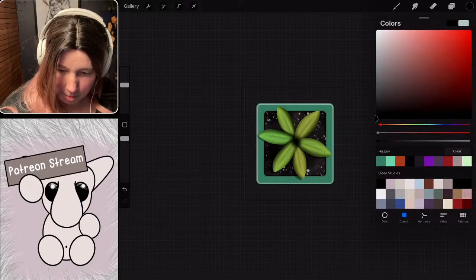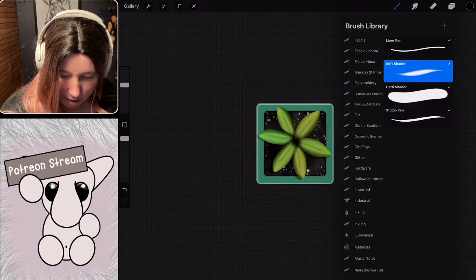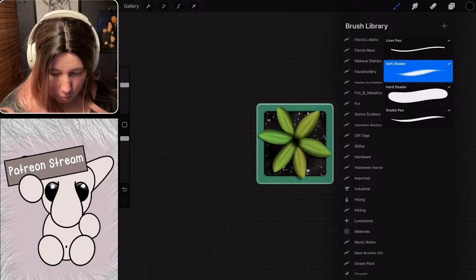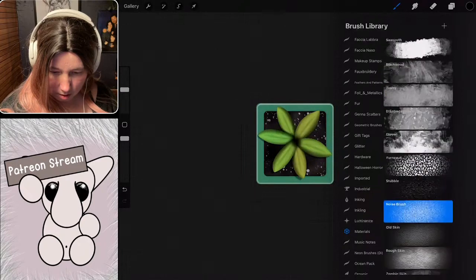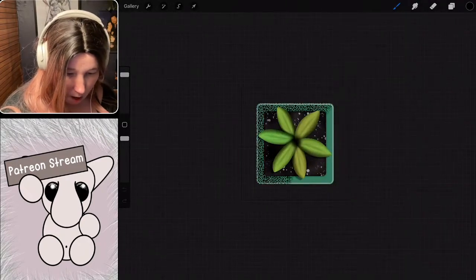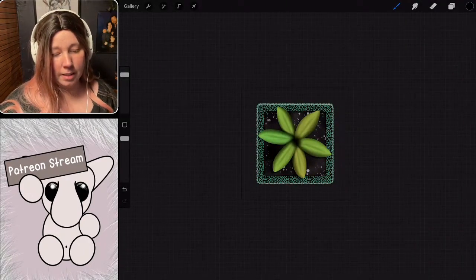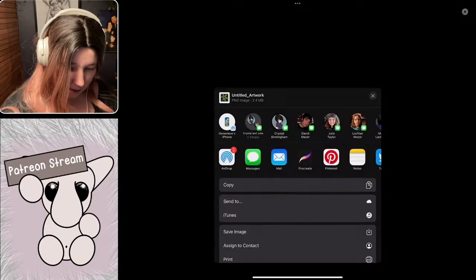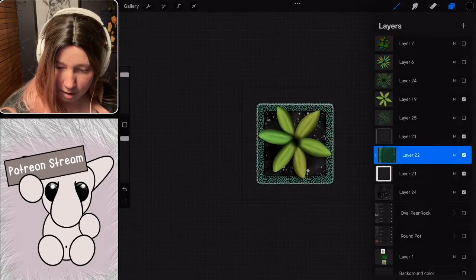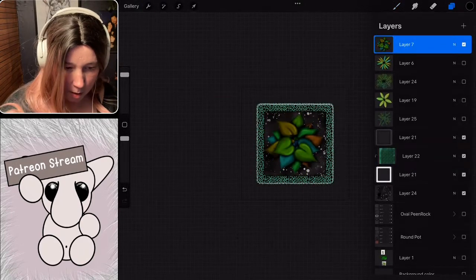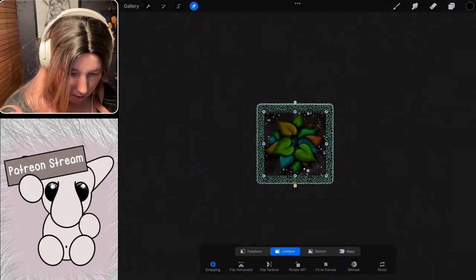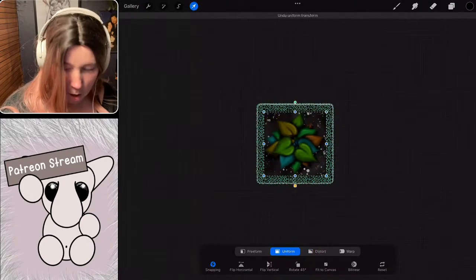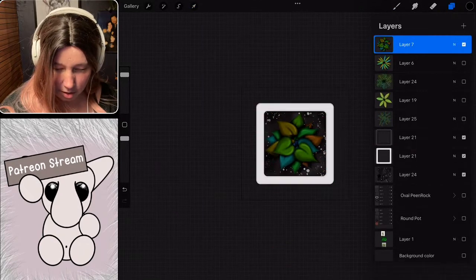Let's see, maybe with some polka dots. Don't we have polka dots? Oh, we got this thing. Oh, this is very like 1980s secretary's desk. We are 100% just playing with plants right now. Yeah, I don't like those ones that much. Maybe it's the polka dotted teal thing that's not striking my fancy.